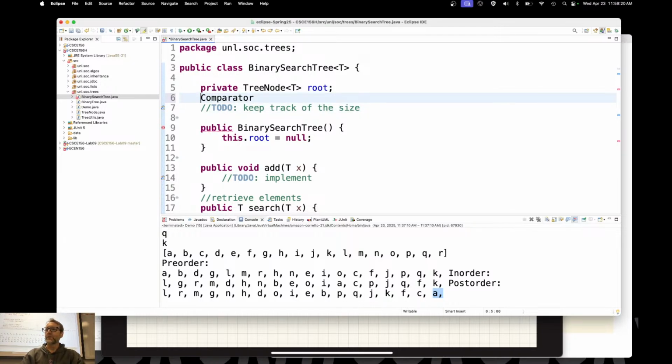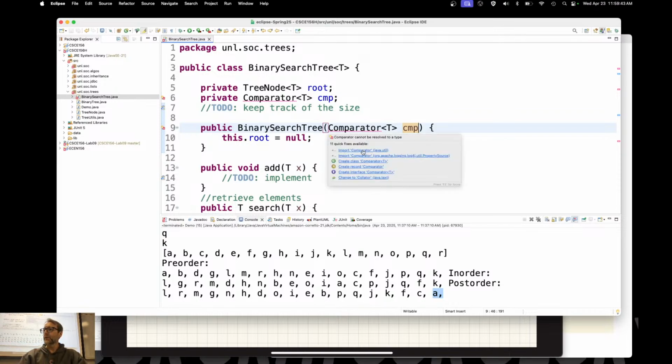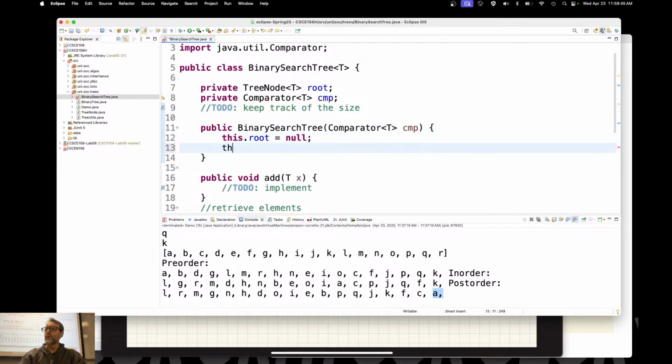Comparator. So let's give this thing a comparator. For elements of type T, CMP. A CMP is good enough. Now I'm going to require you to give that to me because I don't know anything about T's. You know something about T's because you're creating a data structure to hold them. Let's go ahead and import this so that it is quiet. This dot cmp is equal to CMP. If it were naturally orderable, if it had a compare to method, it was comparable, then I wouldn't have to use this comparator.